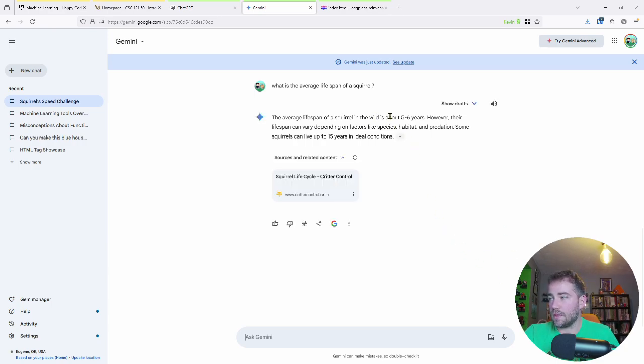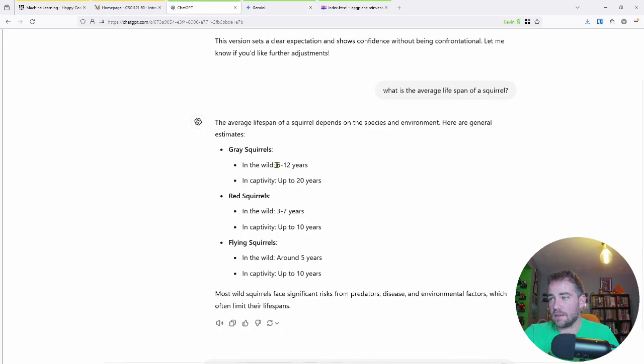And okay, squirrel 5 to 6 years, and sure, 6 to 12. I don't know, 3 to 7. You make up your own mind. But the idea is that I can use these tools as either a back and forth that I'm having with the chatbot, or just as a thing I can ask questions to.